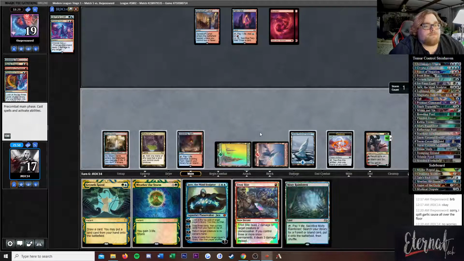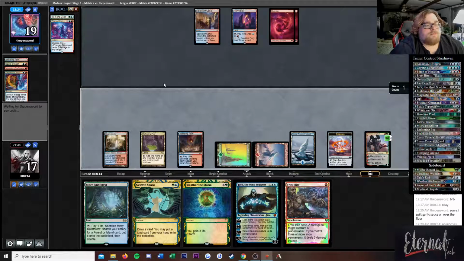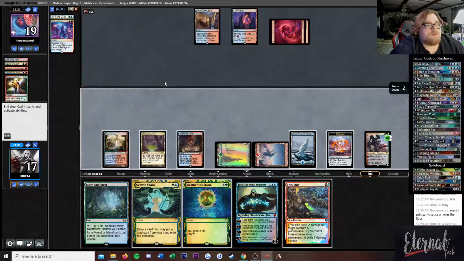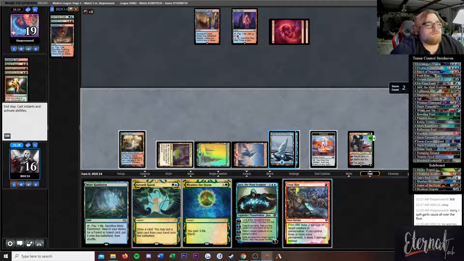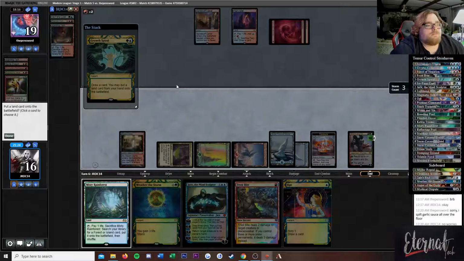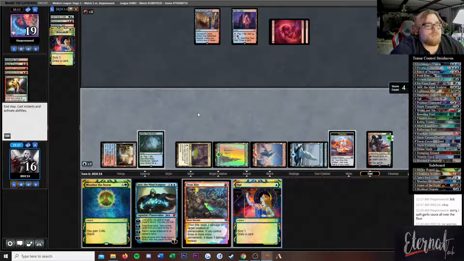Picking it back up. We're going to pass. What do they have in hand? End of turn, Manamorphose. You know what? Let's fetch. Island. Growth Spiral. Opt. Opt.